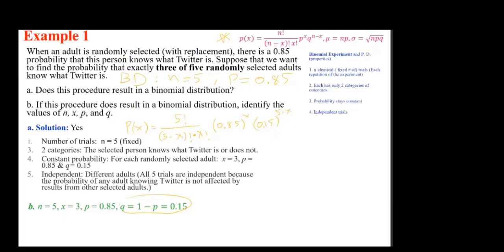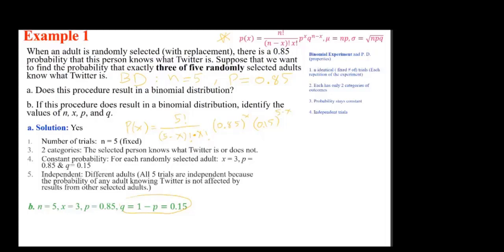Can we just use the combination if we don't want to use the factorial? Sure, you can use a combination, it is a combination of N choose X. But I'm explaining the general formula for the binomial distribution for this specific case, and then replace the X accordingly, because you may have different parts where it's asking you, for example, when X is 3 or X is less than or equal to 2 or X is larger than or equal to 4. Do you follow what I'm saying?